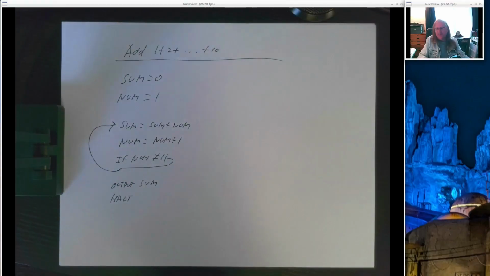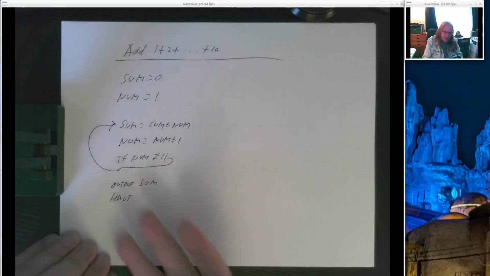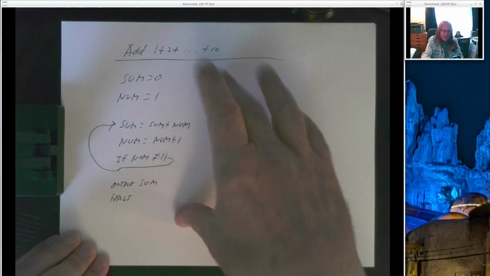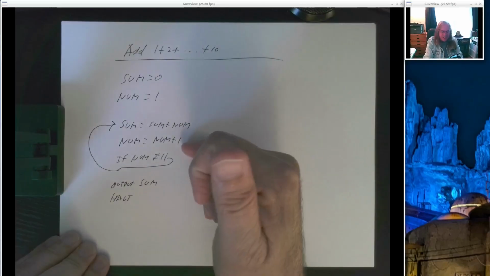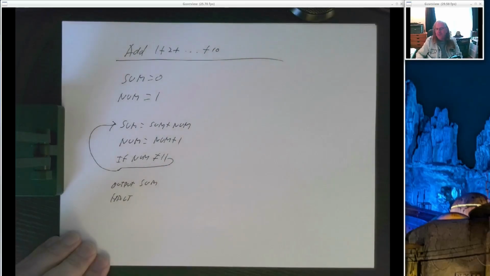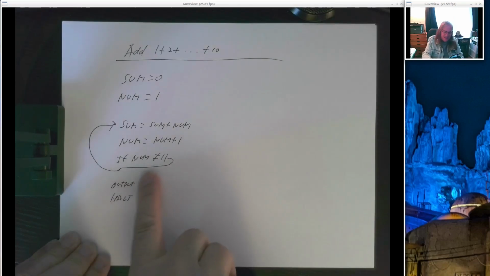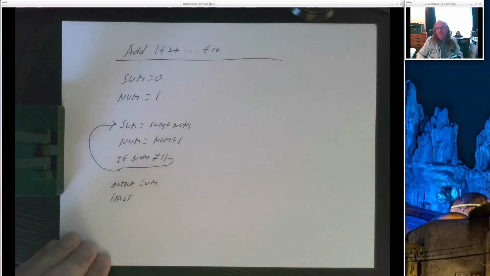So that's like a high-level language program. We don't have instructions for sum equals sum plus num, but this is a high-level view that we can translate, each of these into a set of one or more assembly language instructions. So this is what we begin with. At this point, I'm going to modify this a little bit, because checking to see if a number is different from 11, yeah, we can do that, but we could make it a little simpler, because comparing to 0 is always easy in assembly language. Comparing to something other than 0 is a little more complex.